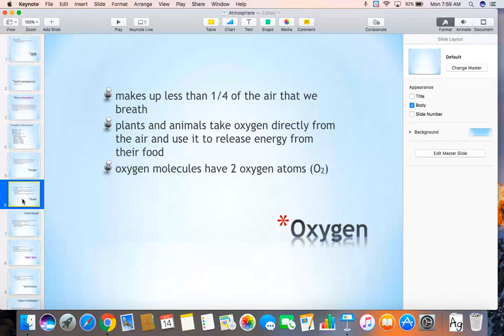All right. Same thing with oxygen. Two oxygen atoms come together, and they always occur in twos. It only makes up about 1/4 of the air that we breathe. We're going to look at that more when we talk about respiration. You're always told that oxygen is what you need to live and to survive, but it only makes up about 1/4 of the air that we breathe. So we're going to talk a little later about how we are able to take in all of this air, but only 21% of it is actually oxygen.